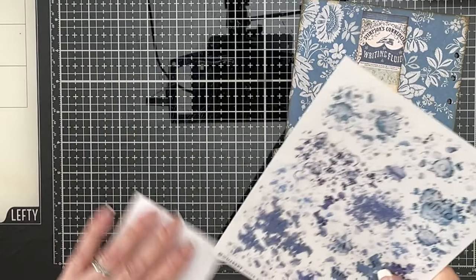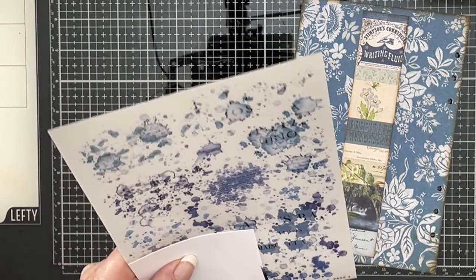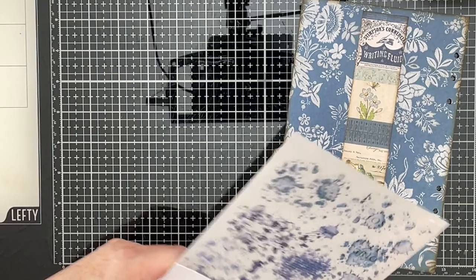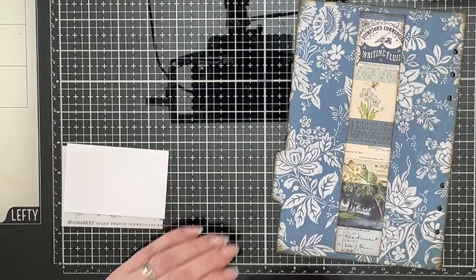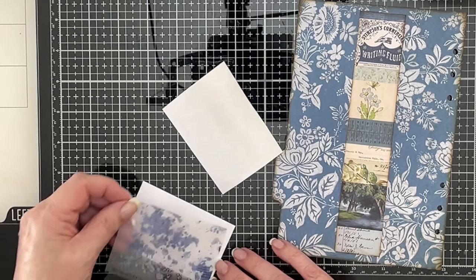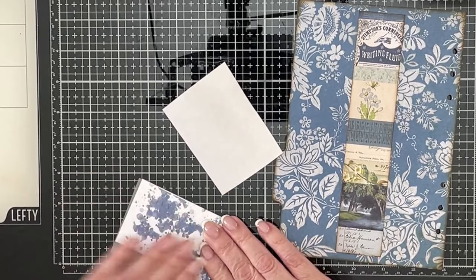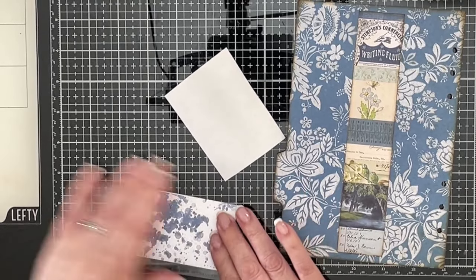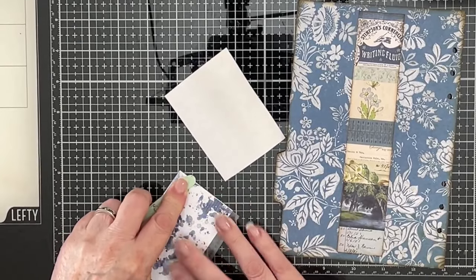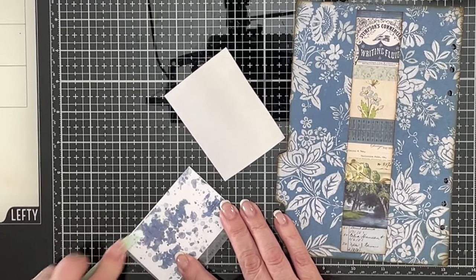And it's up to you. Make your background any way you wish. I'm just going to put some of these 49 and Market splotchy things that I've got. I've got them in blue, so that's what I'm going to use, seeing as it's our blue page. And just take that off the backing and pop it on. That'll be fine, I think. Then just get my tweezers, just rub that all over. Might take a minute or two to do this because it's quite a big area, really.